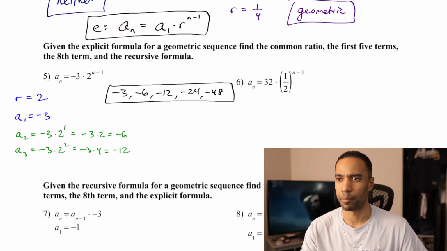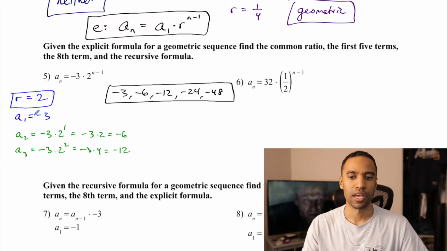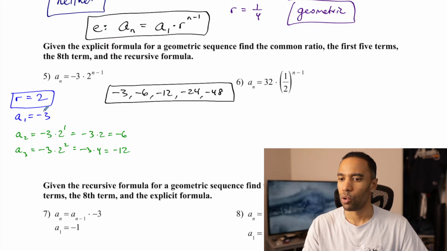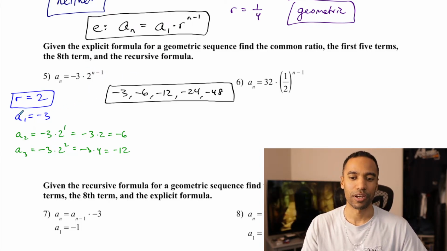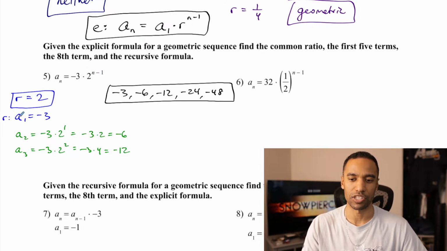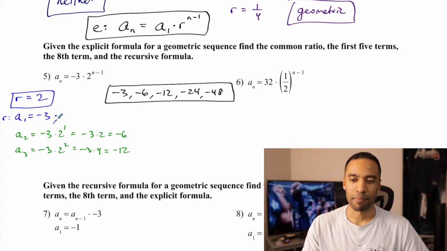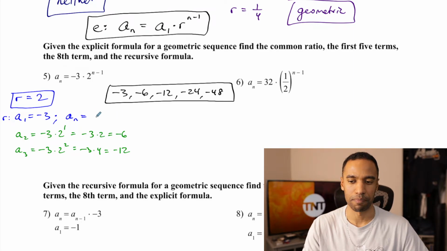What else did we find? The common ratio right here. We need the explicit and recursive formulas. I started off your recursive formula right here with a sub 1. Oh, wait a second. We don't need the explicit formula. We're given it. I started the recursive formula out here with this a sub 1 right there. Ooh, that's going to be confusing, r and r. This r is for common ratio. This r is for recursive formula. Remember, you have to mention what the first term is in a recursive formula to find the value of the next term.